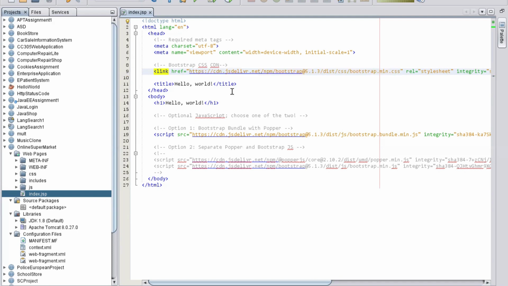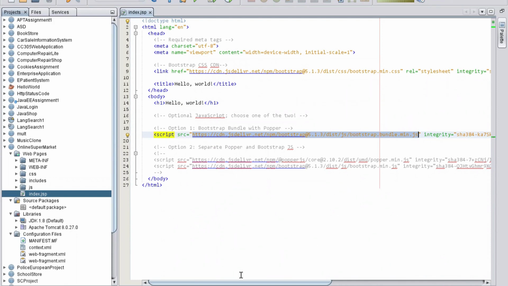However, following that we have the title that shows the title of the page, and these are all the basics, the body tag, and also the Bootstrap JavaScript links that show how it is done. For the Bootstrap scripts, there are two options, by the way. The first option says you can include the whole bundle, and the second option says you can separate the popper.js files and bootstrap.js files.